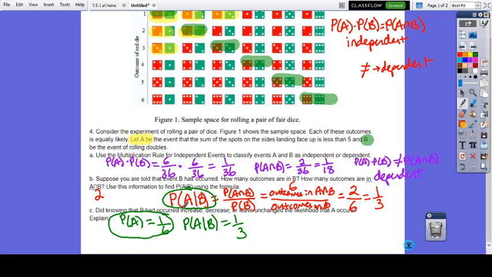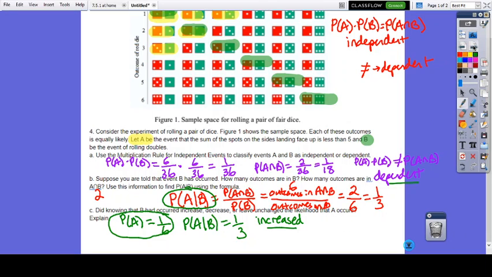So did knowing that B had occurred, so that's here, increase, decrease, or leave unchanged the likelihood of it? And the answer here is increased. Essentially what happened here, if you want to explain it, and I'm not going to write it down, but you can listen to it, is it narrowed the population down to only 6 sets, 2 of which were doubles, and that was a higher proportion than before. So it did increase in this case. This and this are going to compare to each other. So the fact that this increased and the fact that this is dependent are going to relate to each other here.